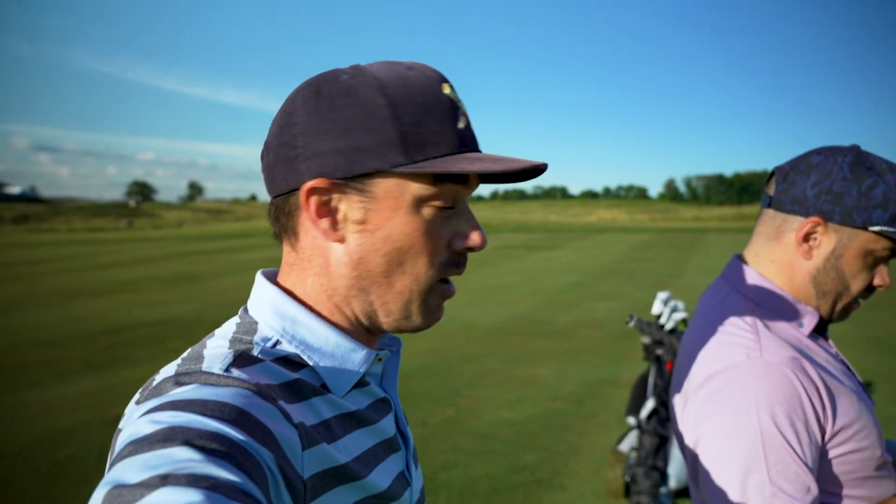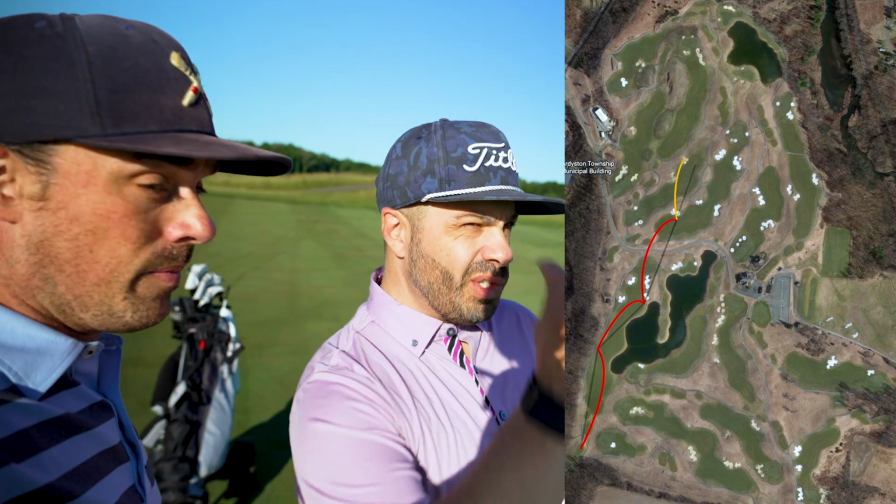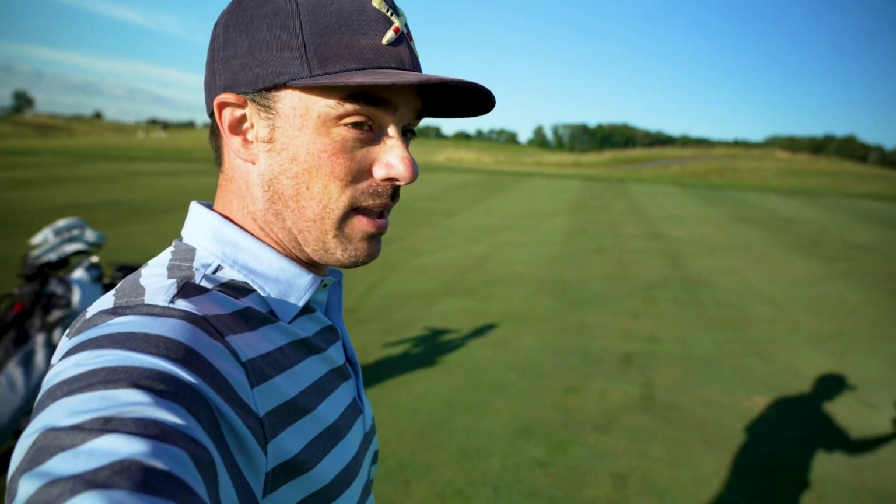The green is protected by water. Yeah, it's going to take us a couple of shots. So if we hit a good 200-yard shot directly this way, I think we still might have one more shot before our approach. See if we can stay on plan here and get back now to the 14th fairway.